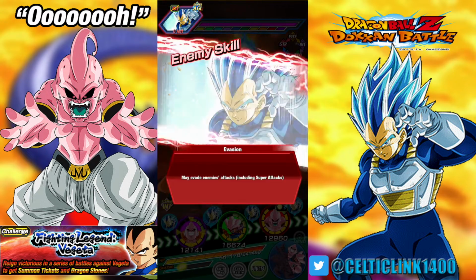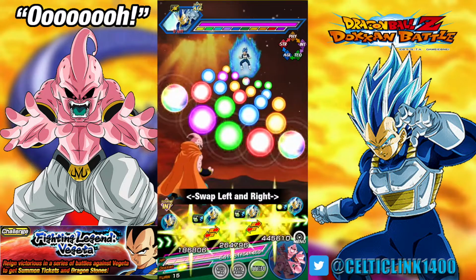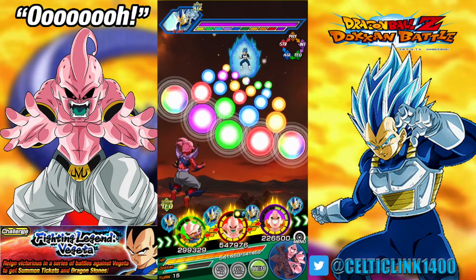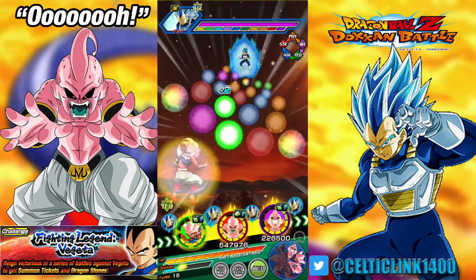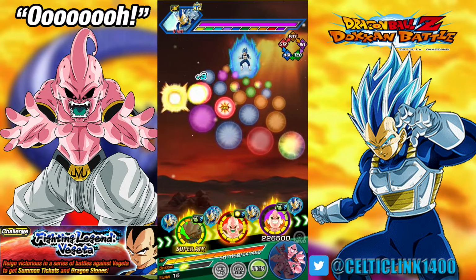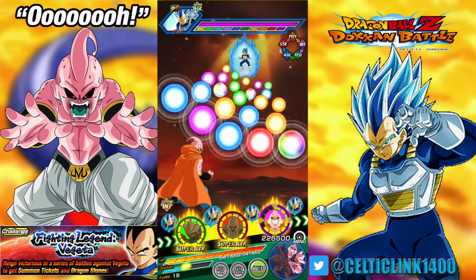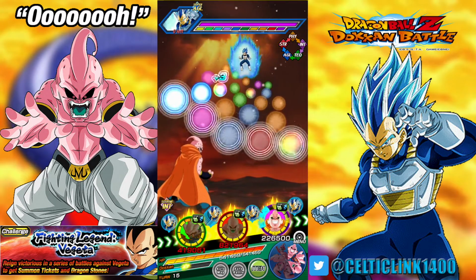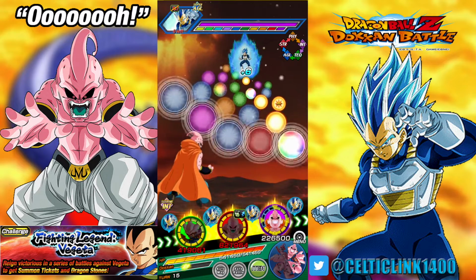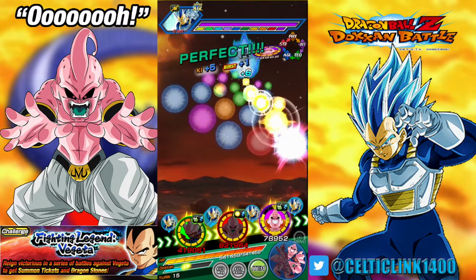Alrighty. So Janemba can still, he's 600 on the defense, so he's going to be taking hits, but he still guards, right? So he's going to be doing great there. So I actually don't think we need to use an item here. Oh, he's not going to super. Oh, shit. Yeah, he greatly raises defense on super, so we actually should be fine.